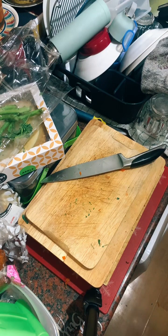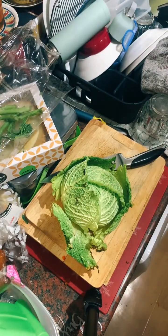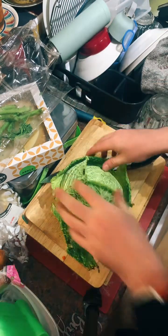Cabbage. Where's the cabbage? I found it, guys. So I think this cabbage has definitely got to be used within the next 2 days. So what I'm going to do, I'm going to cook it all, and then I'm going to chop it up.